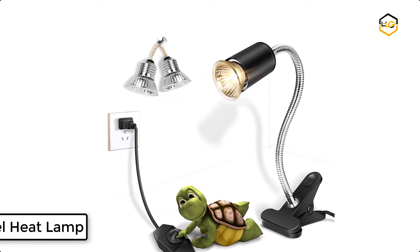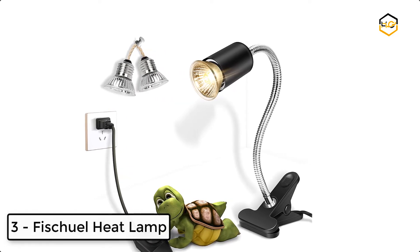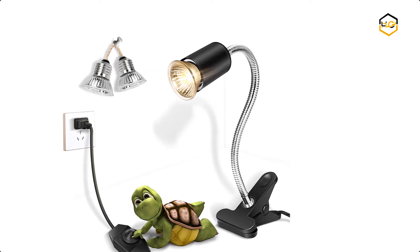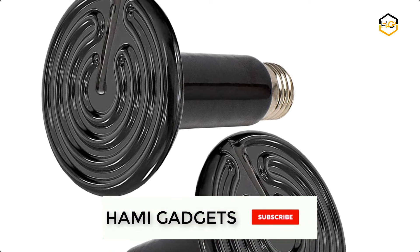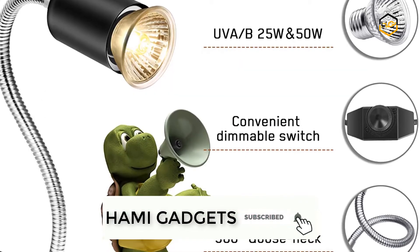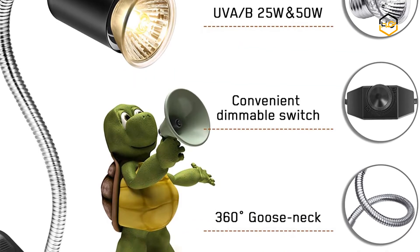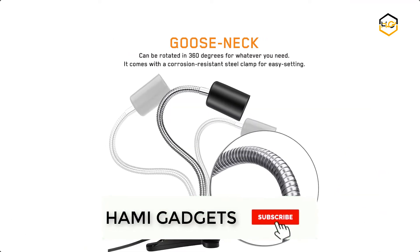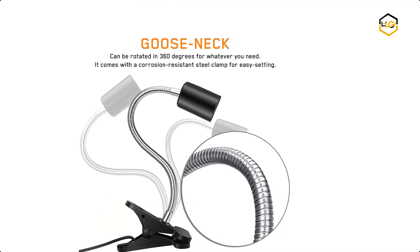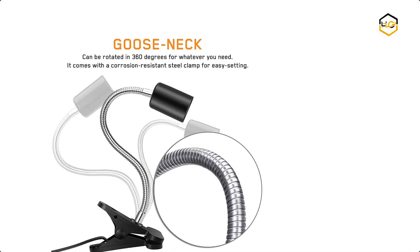At number 3 we have the Fisual Heat Lamp. It provides 2 E27 bulbs — 25 watts and 50 watts — which have UVA/UVB that simulate sunlight. It features a ceramic socket that can withstand constant high heat, and is suitable for incandescent, fluorescent, UV bulbs, and ceramic heat emitters. You can just choose the right spot, fix the clip firmly so the fixture is securely attached, and aim it at your pet's favorite basking spot.